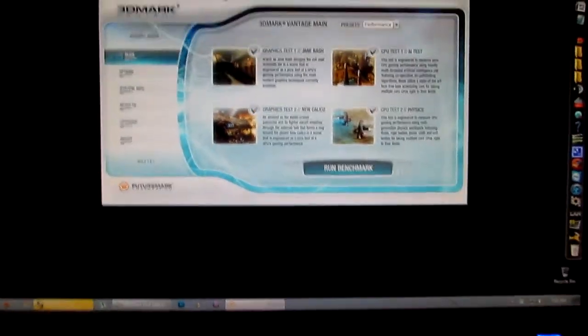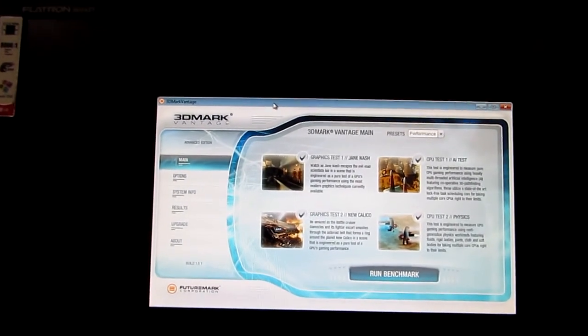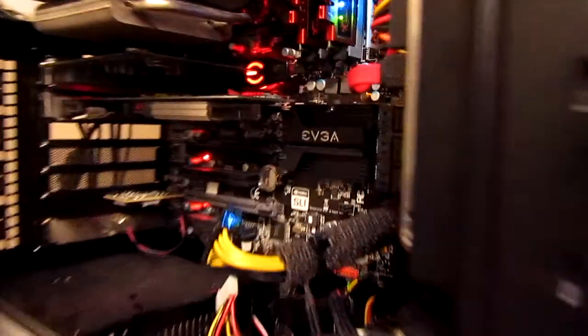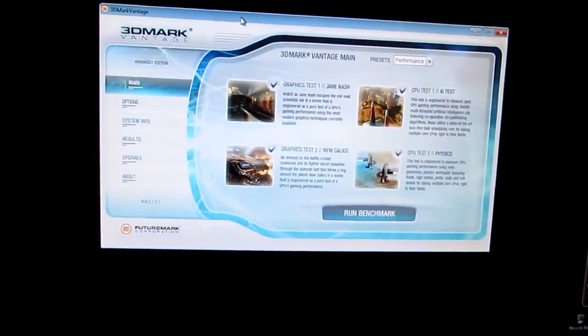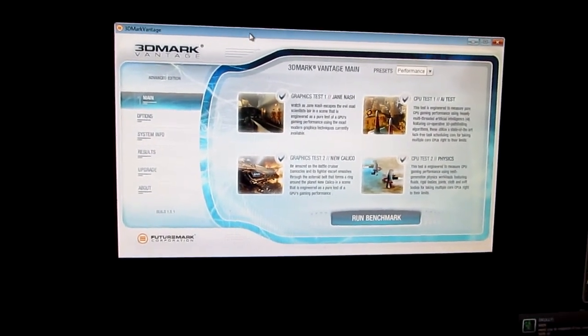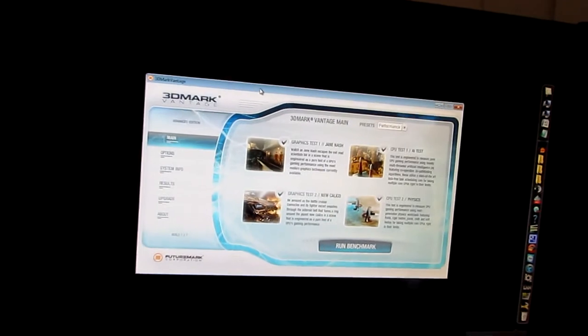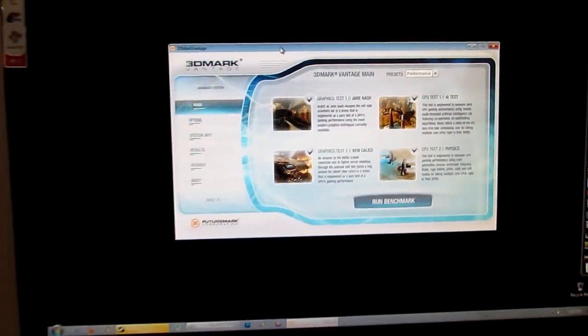Okay, so what I've decided to do is, over a period of time, I'm going to be testing a various bunch of cards. You can see over there in my rig now. Various 3DMark Vantage scores from a completely old card that I have to something that's more recent. What I have here inside this rig now is an 8400 GS 256 meg.